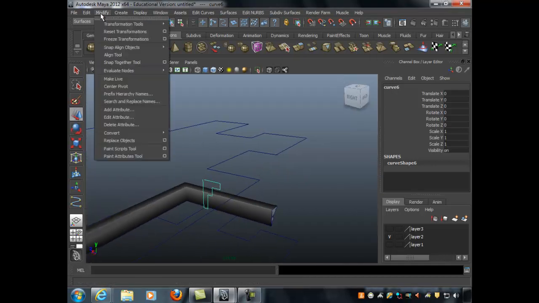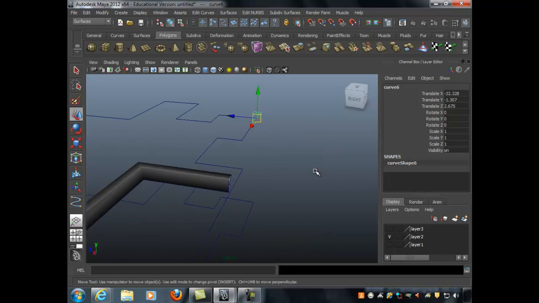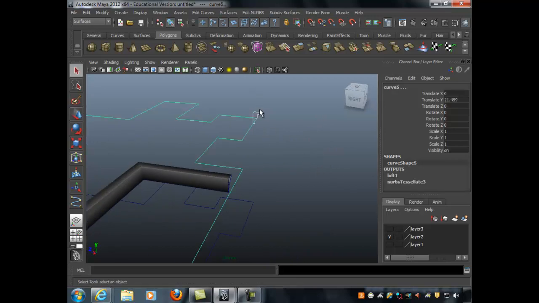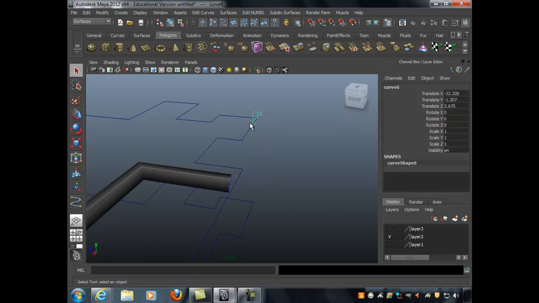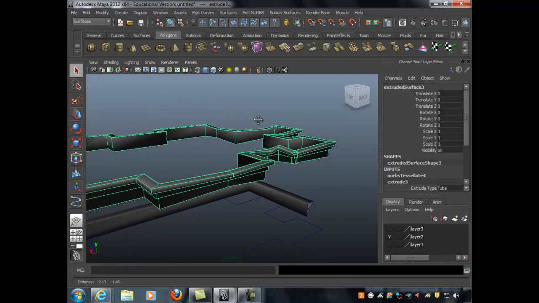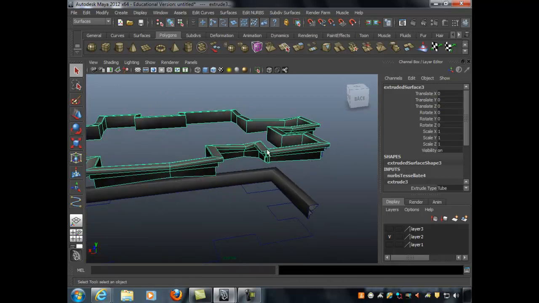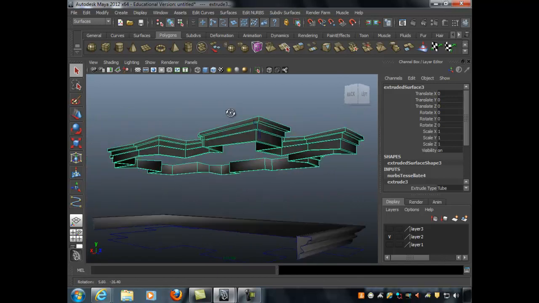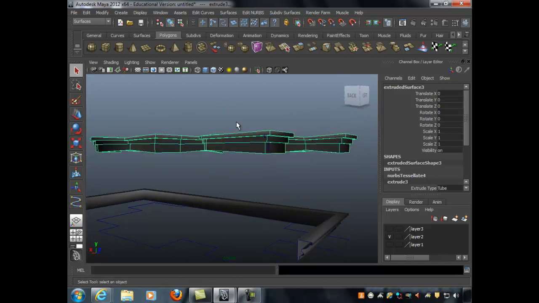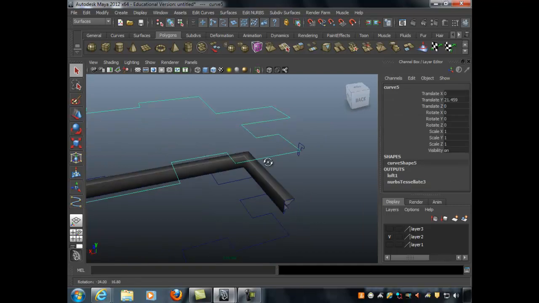And I'm going to modify the center of the pivot. Hold down the C key, snap it. And now if I select the shape and the path, whoops, shape, path, and then I say surfaces, extrude, it's still going to mess up. And I'm glad that it messed up twice, because this also happens. So now I've drawn the shape perpendicular to the path and it's still messing up. That tells me that there's probably something wrong with this other line as well, all right?